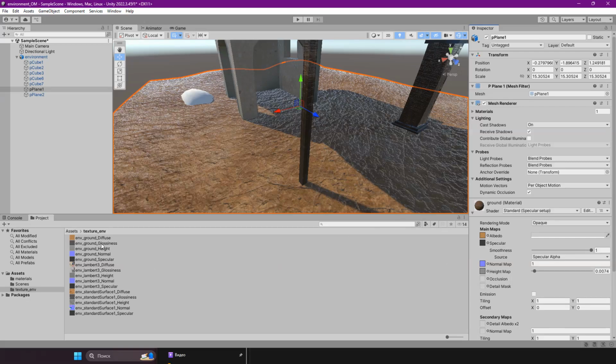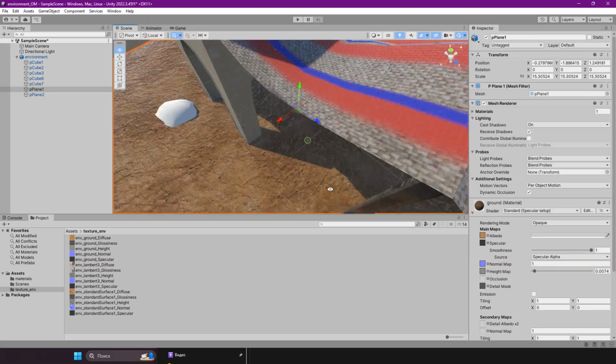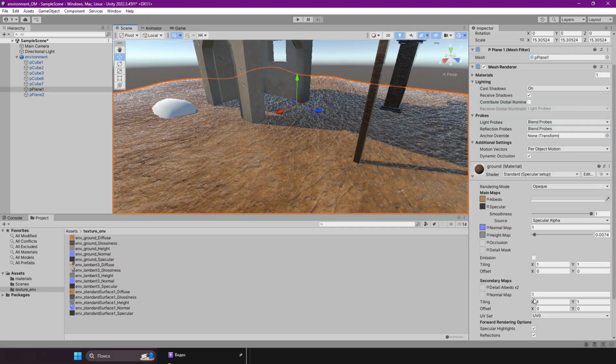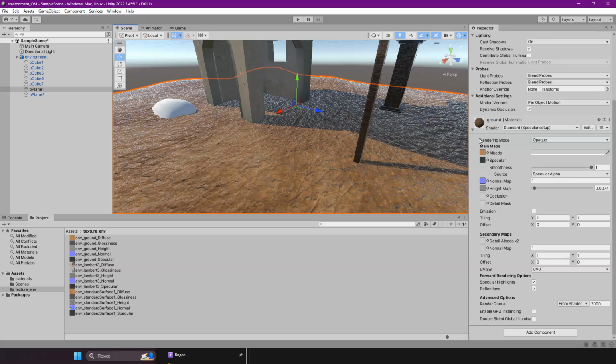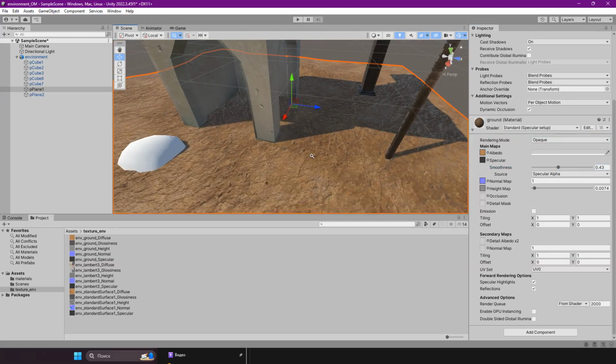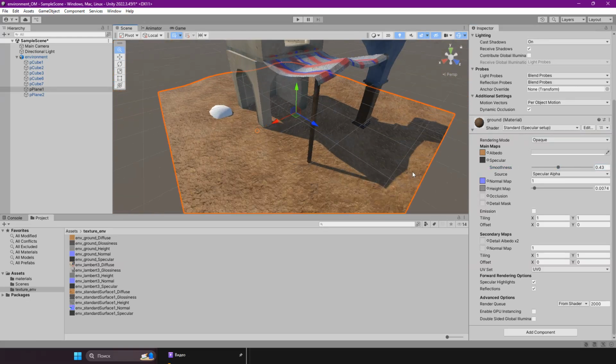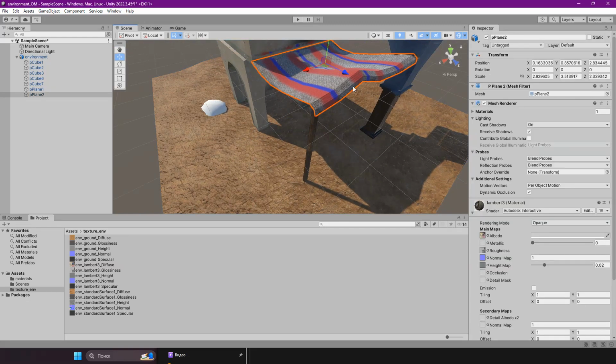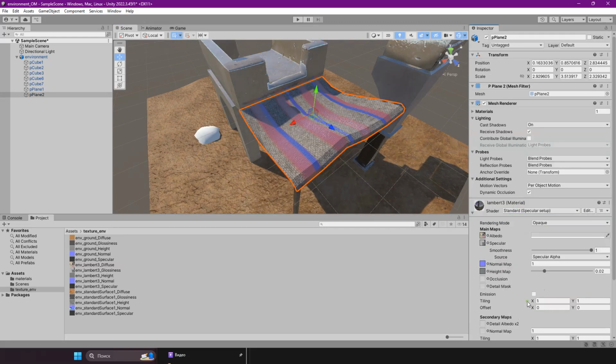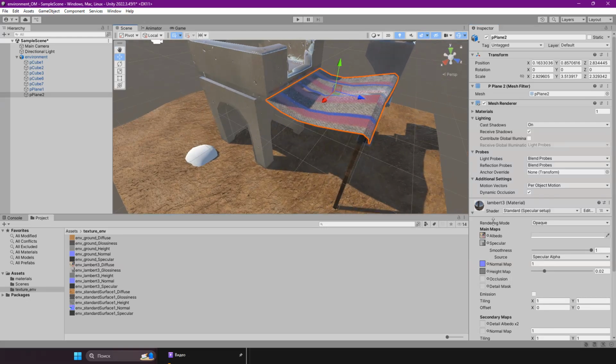And maybe glossiness we can use in the smoothness. You can also change this glossiness. This one is better, I think. And also we can change all the specular setup and change the smoothness.